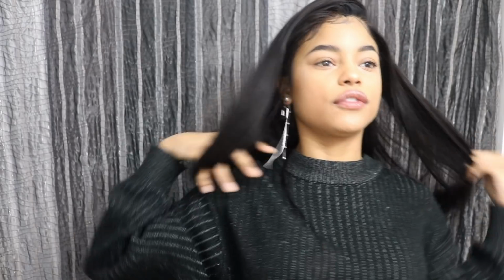I do think also if you wanted it to look a lot more natural, you could go in and tweeze the hairline a little bit more, but I wanted to show you guys what it looks like, not straight out of the box, but, you know what I mean? If you just got it out of the box and you want to install it quickly. I feel like it's a really good beginner friendly wig as well, and I really like this method.